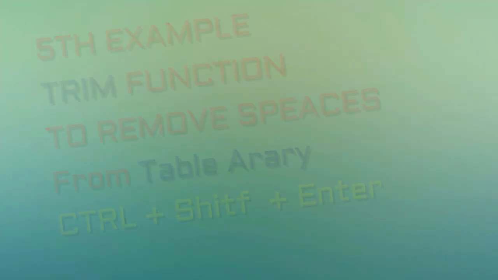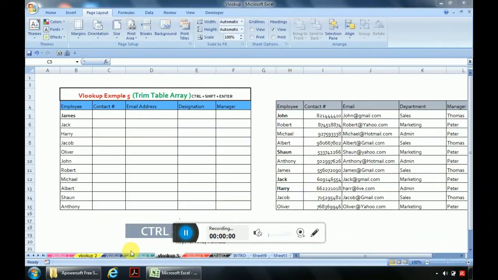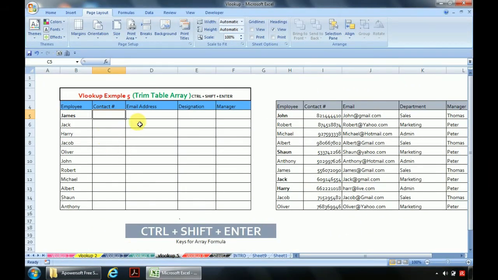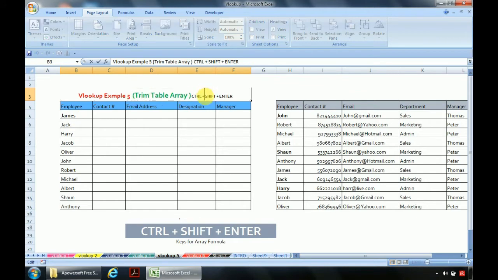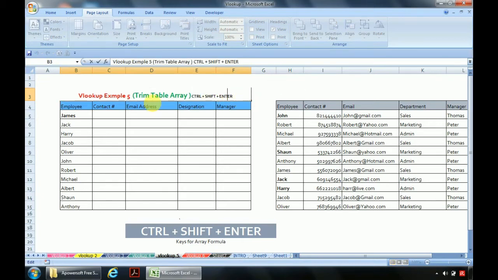There may be a chance that the spaces are in the table array itself and not in the lookup value. How can we remove the spaces from the table array? Amazing, we have to use Control Shift Enter, which is called an array formula, to remove the spaces from the table array.